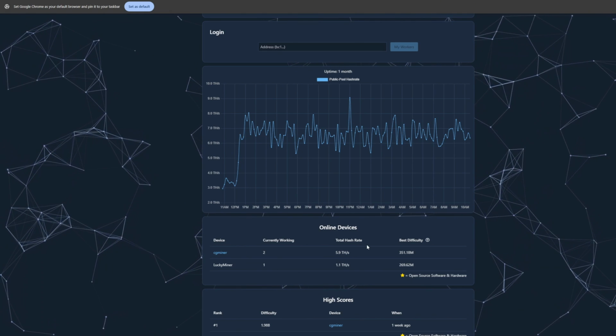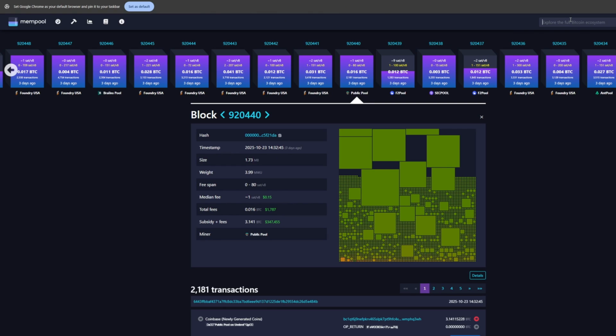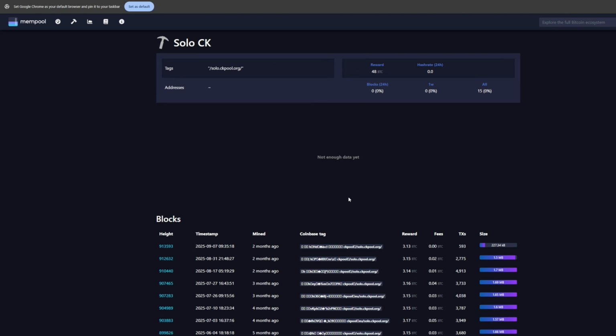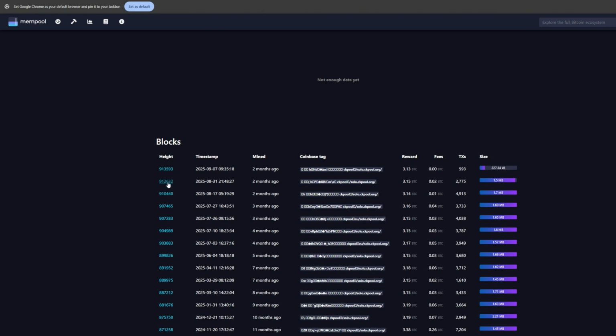So yeah, I just wanted to bring this up today, so that this is a possibility for solo miners to find blocks. And the other solo mining pool, that's the big one, is the Solo CK right here. And you can see that CK pool has a lot more people on it, and people are hitting blocks on this pool pretty regularly. So they weren't home mining, like I am, or like this other individual was, with their own pool. They were mining CK pool, which is kind of the biggest solo pool out there. I should say it's a public pool. It's not really a big conglomerate that owns this thing, but pretty regularly, you can see almost every month, people are hitting blocks over here.